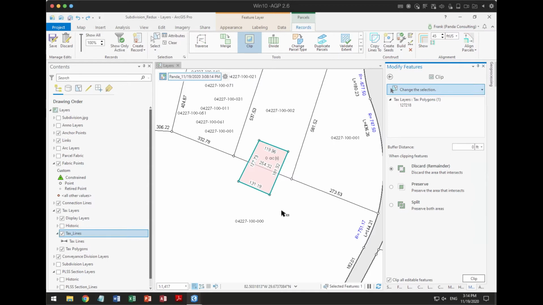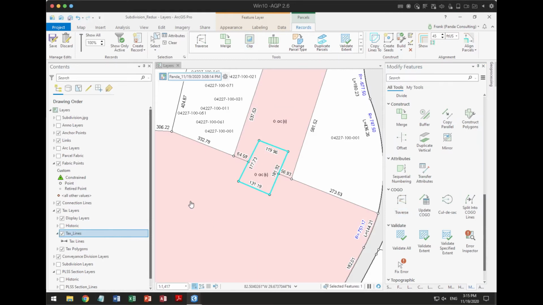So with that topology active, let's say the 002 parcel to the north there, does that create lines around what you clipped? Oh yeah. Because we have an active record and we performed a clip on here. By the way, I've got this symbolized so that if I have a record that doesn't have a name value in it, it automatically goes pink, so I know I've got to go back and fix it.